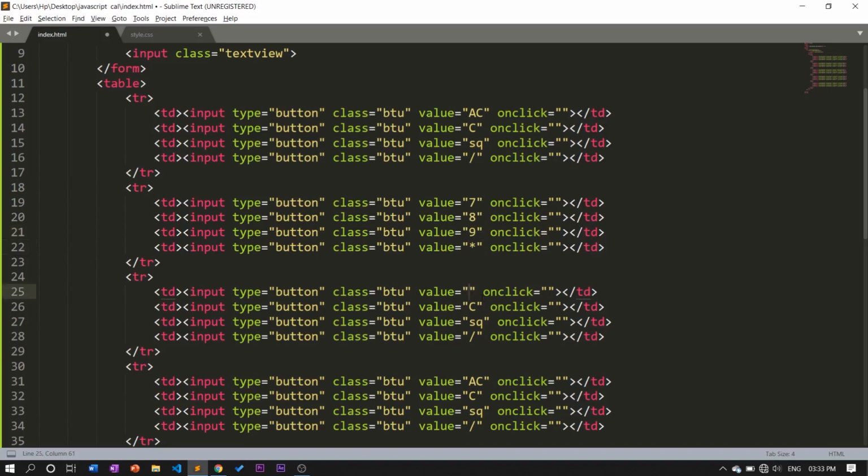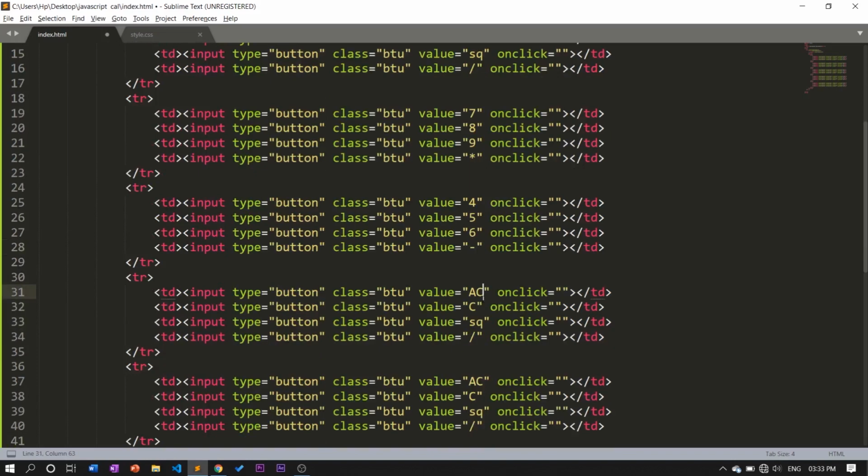Another table row in the table data, and just type 5, 6, 7, 4, 5, 6, and minus. Another table row, type 3, 2, 1, and plus.